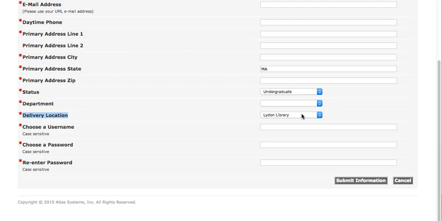But if you actually request a book, or some sort of physical item that has to be sent to us, that has to be picked up and returned. And that's what you have to tell it. Which library are you going to pick it up at? Lydon is North Campus, O'Leary is South Campus. I know it's not that clear to everybody which library you're on, but if you primarily spend your time on South Campus, you pick O'Leary. If you primarily spend your time on North Campus, you pick Lydon. And if you forget and you pick the wrong one, you go across campus to the other side and you get it at the one you need.